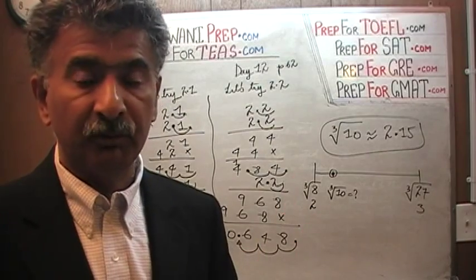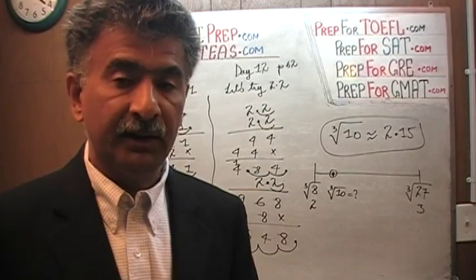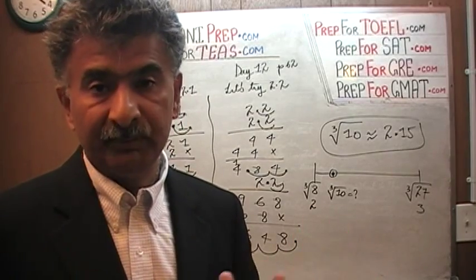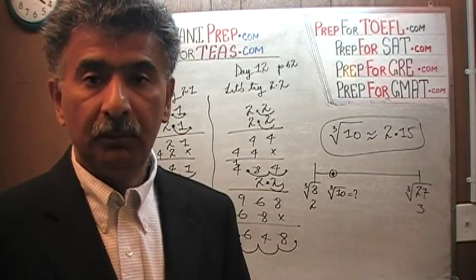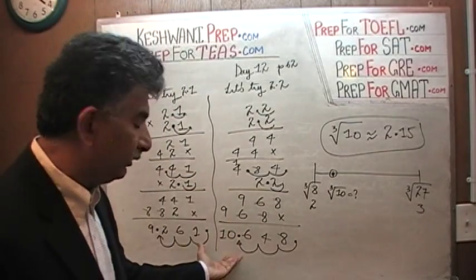That part is very simple because cube root of 8 is 2, cube root of 27 is 3. 27 is way over there, 10 is very close to 8. So we know it's 2 point something. It's either 2.1 or 2.2. So I would have tried 2.2 first because 2.1 seems too small to me. When you try 2.2, you could stop right there.